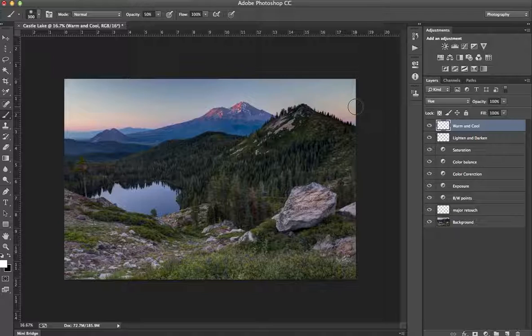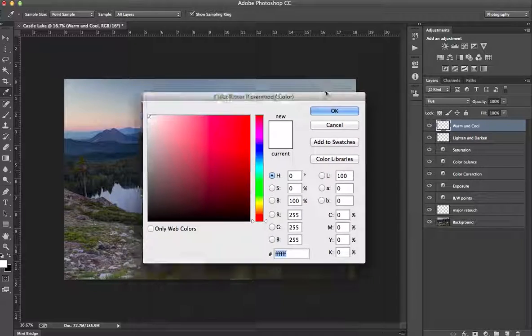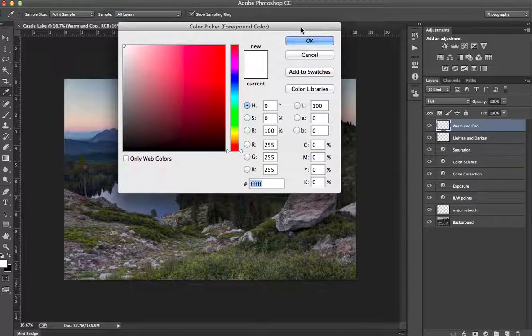And then what I'll do is I have to get a warm color or a cool color that I'm going to paint. Now, to get colors to show up, what's called swatches or palettes, I'm going to click on the foreground background color, and I get what's called a color picker that shows up. And here I can cycle through a variety of hues and saturations and luminosities as I go through here. And I want to pick a warm color or a cool color.